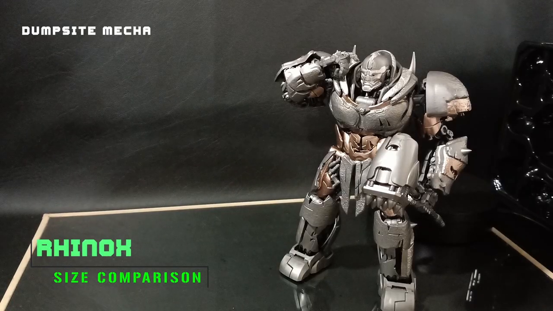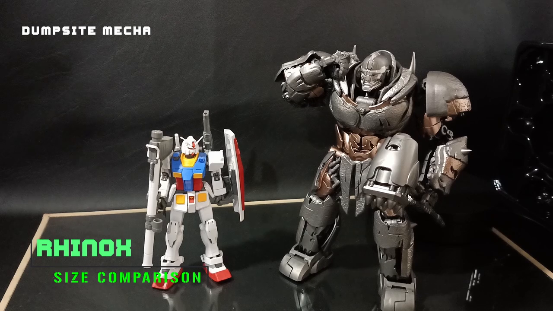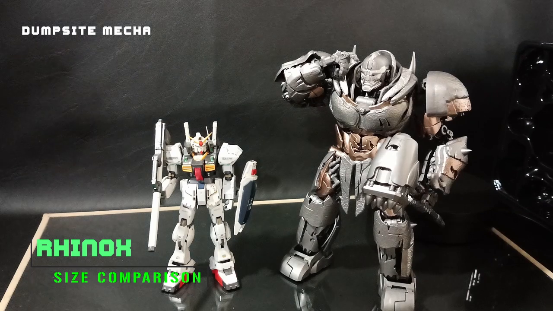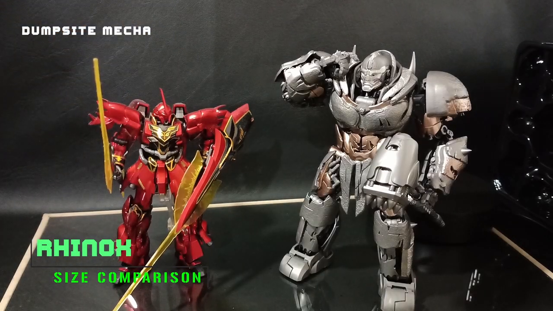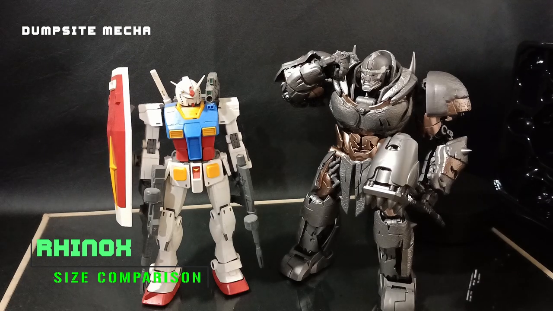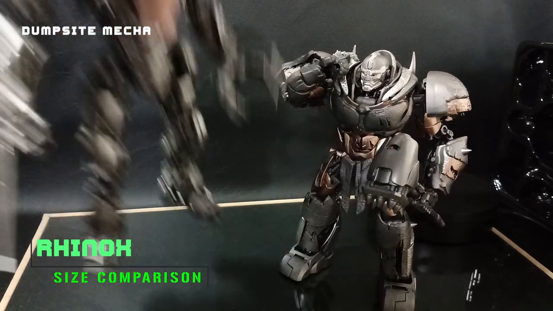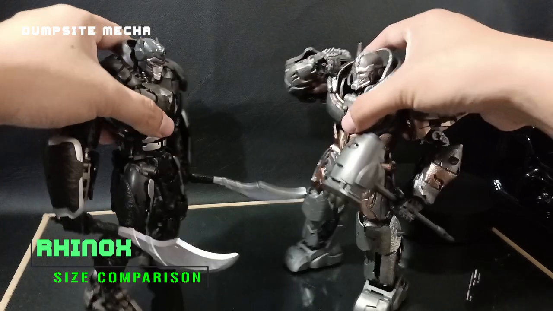Now for a quick size comparison, here is the Yolopark Rhinox beside the high-grade RX-78-2 Origin version. Beside the real-grade Gundam Mark II AEUG version. Beside the high-grade Sinanju Titanium finish. Beside the master-grade Gundam RX-78-2 Origin version. Beside the Yolopark Scourge. And finally, beside the Yolopark leader of the Maximals, Optimus Primal.